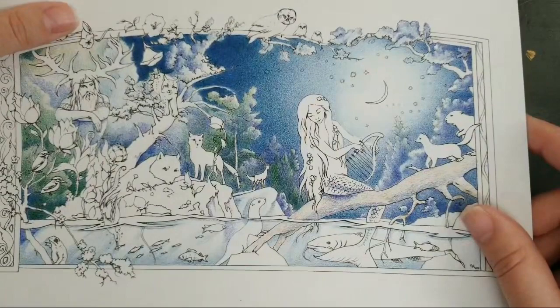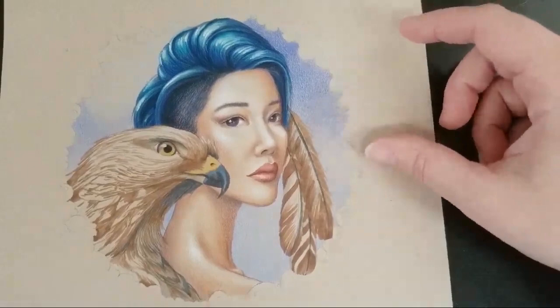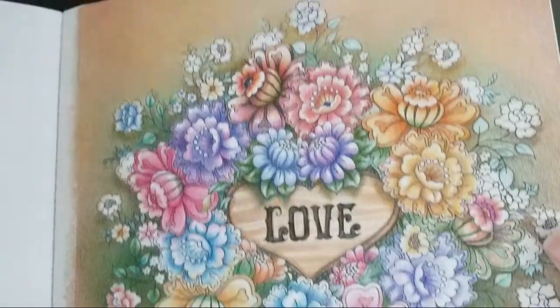Another piece I've been working on for quite a while now, something from Fabrica Fantasy. And I love this page. I just haven't gotten around to finishing it yet. Another page I'm working on is a friend of mine, actually. Her name is Cindy. And I did a portrait of her, so I'll probably be finishing this up soon. And then another work in progress. I have this book, and out of it, a lot of people have been doing this color along. So I started mine too. It's getting there. So those are all my works in progress.